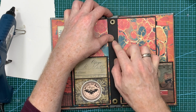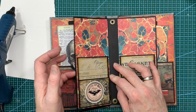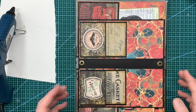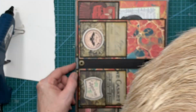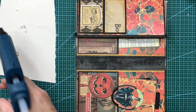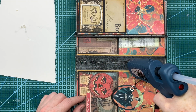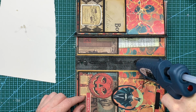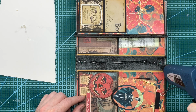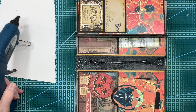This is going to be a one chance again, sorry about the head. But like I said, if you do get it wrong, then it's not a huge problem, because you can just heat it again and maneuver it slightly. So just try and get it over the holes if you can first time. All right, so again, I'm going to add just a small blob of glue around there, all the way down. And then just add a little bit around the hole, just to keep it in position. And don't worry about the strings either, we can sort those out later.